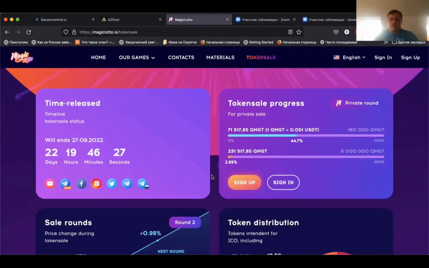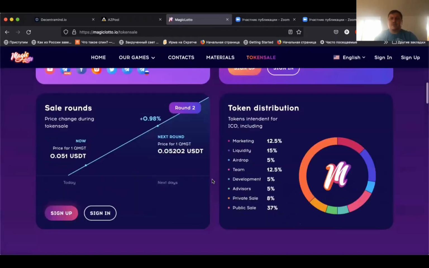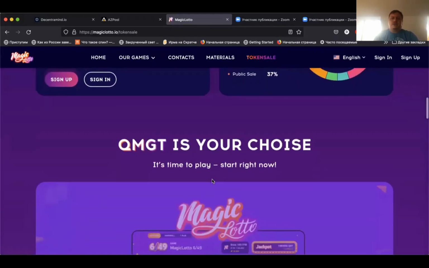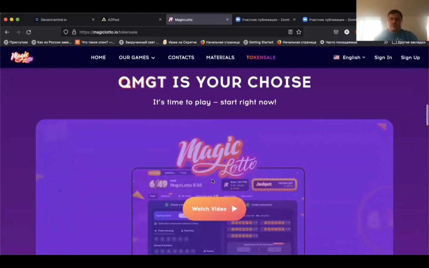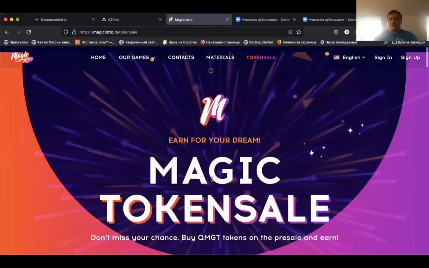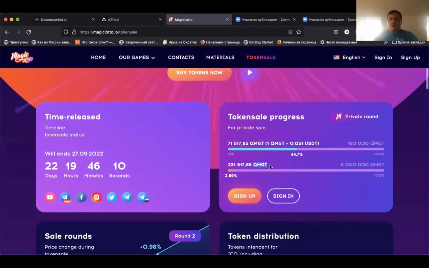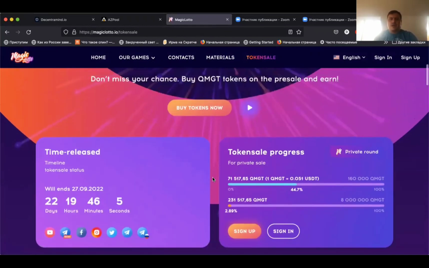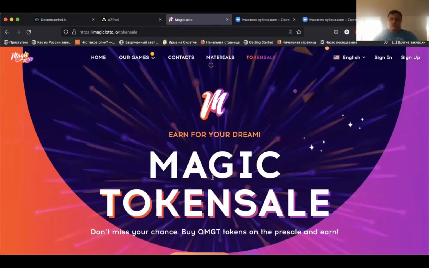Magic Lotto is starting the gambling process, and you can use it not only for gambling if you like, but for just holding QMGT, and you have some profit. But it's the first service, and it's not all, because we are working on connecting a set of services to our QChain ecosystem. And I would like to tell you about one more service.